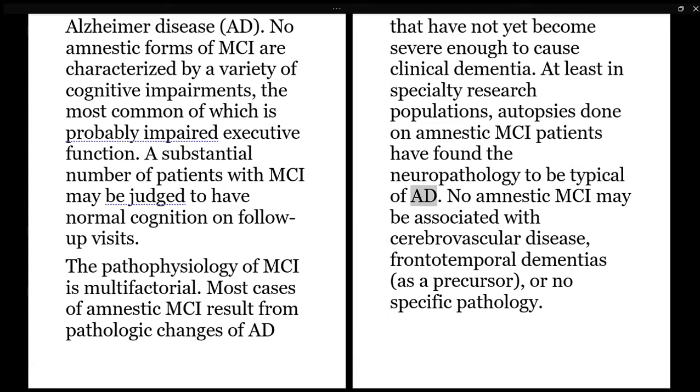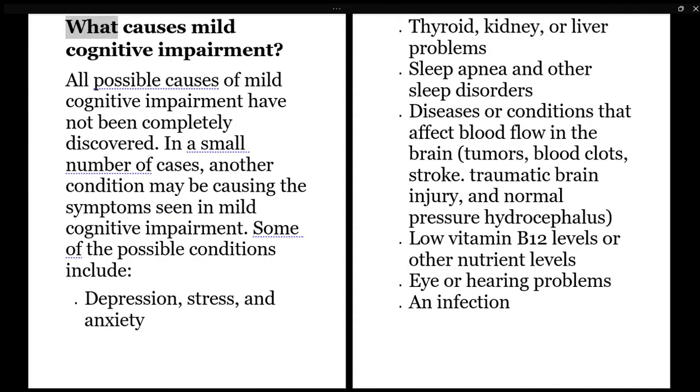At least in specialty research populations, autopsies done on amnestic MCI patients have found the neuropathology to be typical of AD. Non-amnestic MCI may be associated with cerebrovascular disease, frontotemporal dementias, as a precursor, or no specific pathology. What causes mild cognitive impairment? All possible causes of mild cognitive impairment have not been completely discovered.